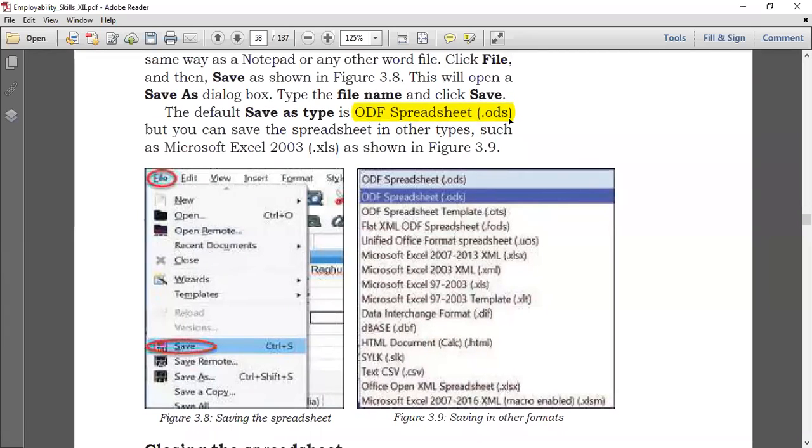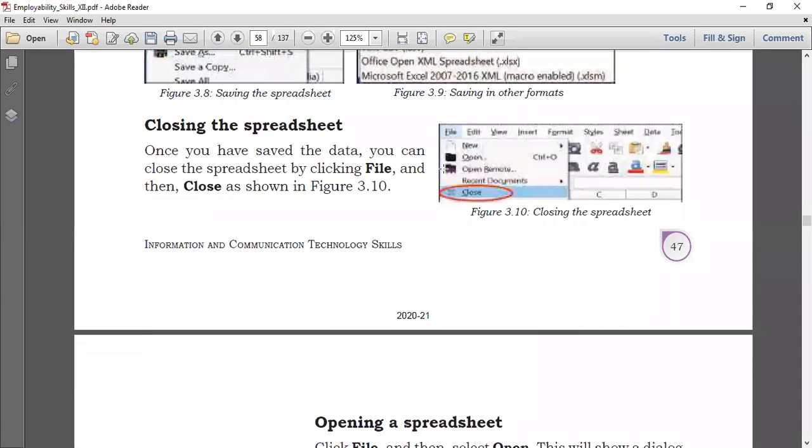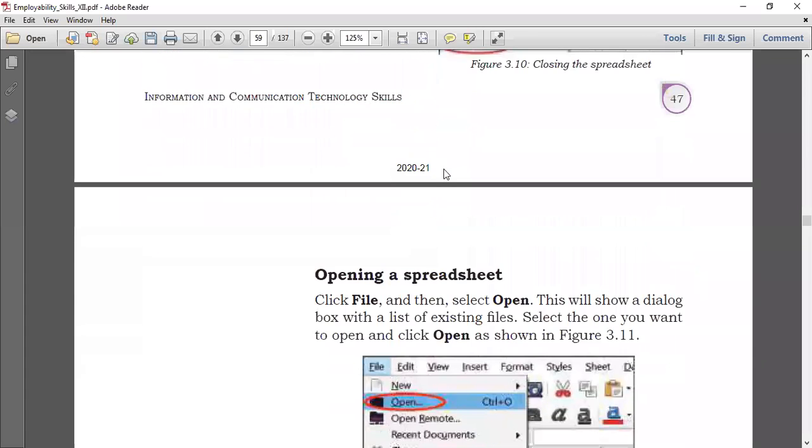ODS is the extension, right? That's for LibreOffice, and for Microsoft it is .xls, or the newer version is XLSX, right? The extension must be known to you because that is one kind of question which is asked in the exam.